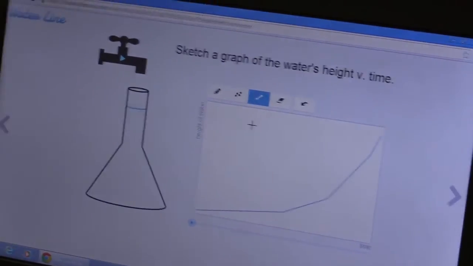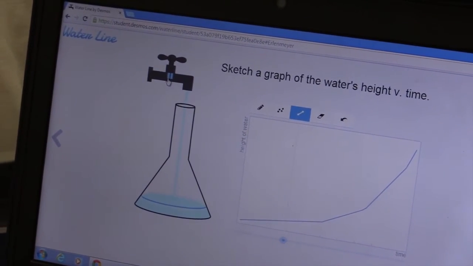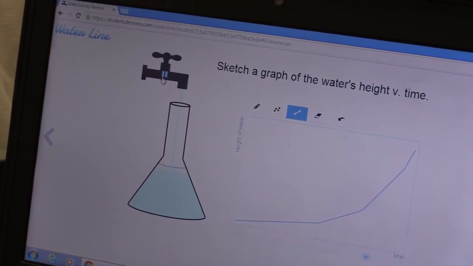Slope took on a whole new meaning for the students as they visualized the speed of the changing water level. It was apparent that the students began to make a stronger connection between the changing diameter of the beaker to the rate of change of the water level.